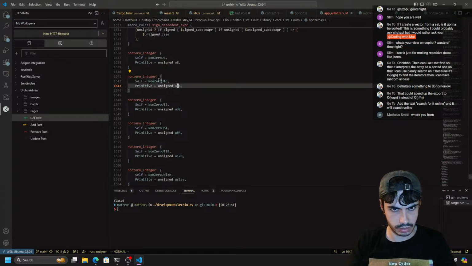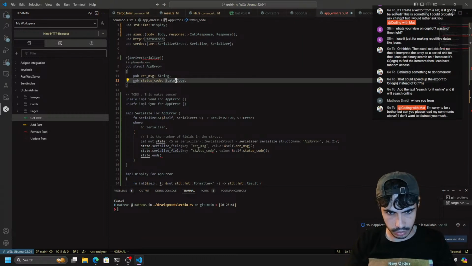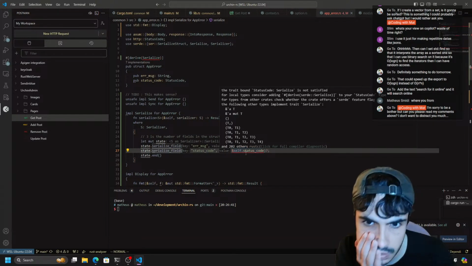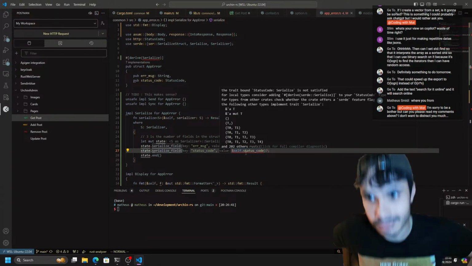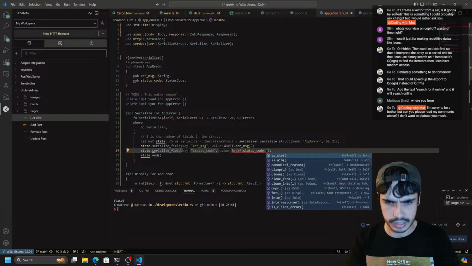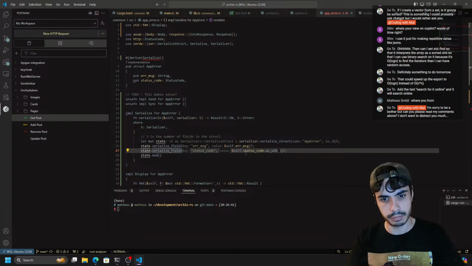Non-zero integer, which is unsigned integer, right? So how do we turn this? So serialized field. Or what should this be? The trait bound StatusCode: Serialize is not satisfied. Not satisfied. Yeah, but we've got the status code. What I want to do is transform this as u16. There you go. That should work now, right?